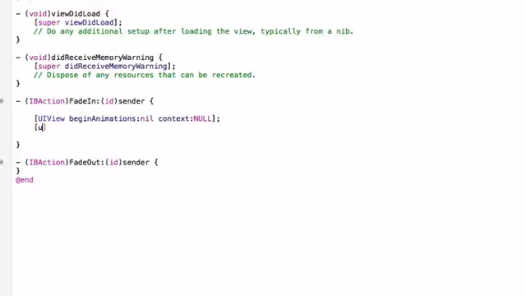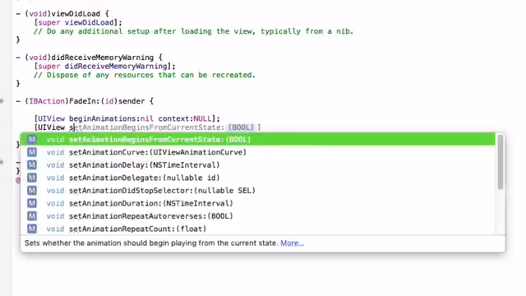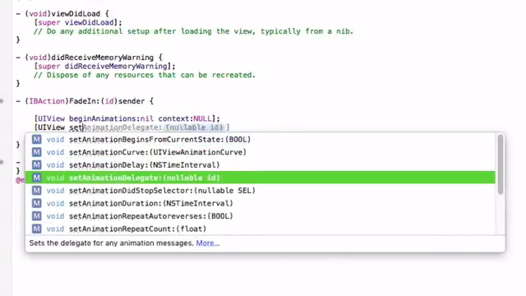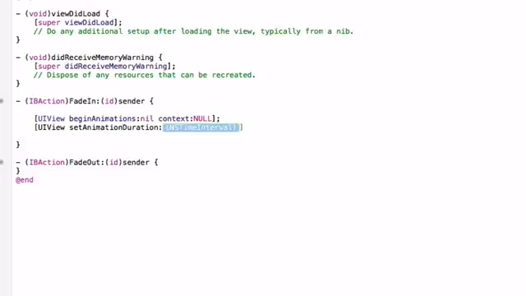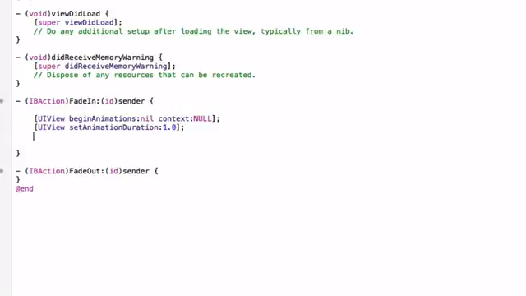So we do again bracket UIView space, and then we need to set the animation duration. So how long it takes to perform this animation effect to get the alpha from 100% to 0% or from 0% to 100%. And we're going to go with 1 second. That's nice and simple. You can adjust it how you like. And then we need to do bracket self dot.